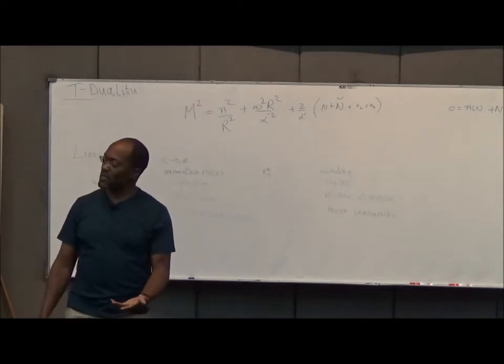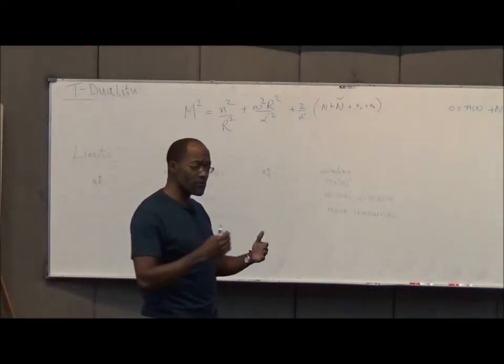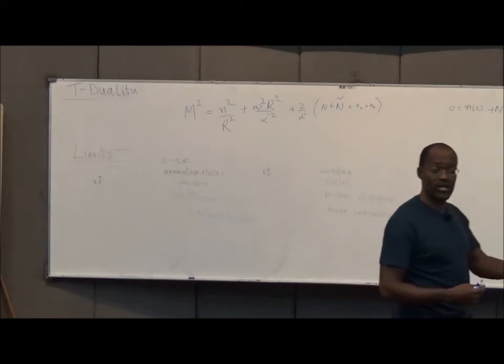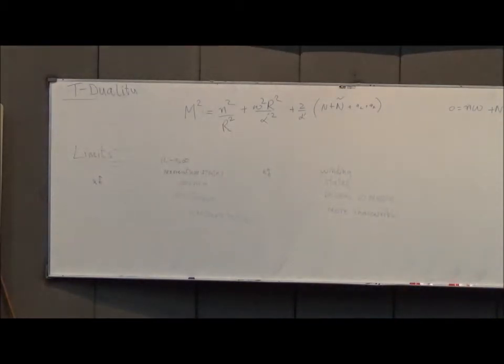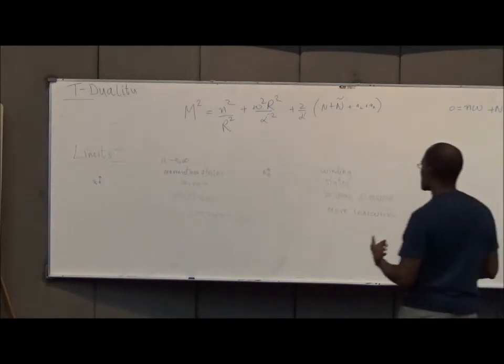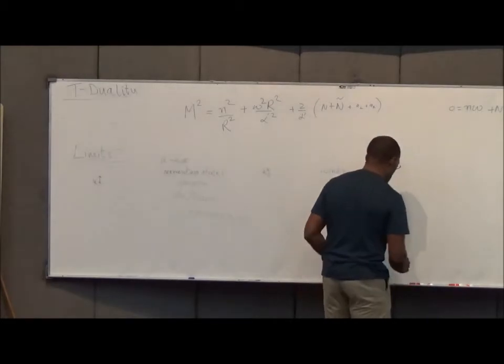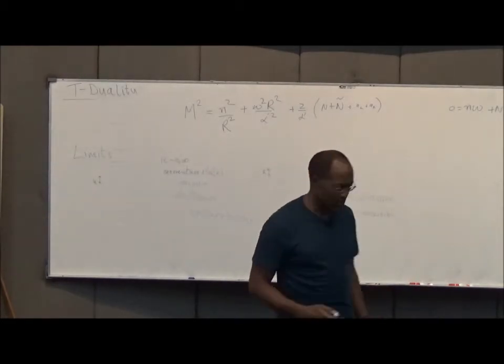Now, the opposite thing should be that if I take the circle to be very, very small, I should get really, really far away from the 10-dimensional theory. My theory should become more and more effectively 9-dimensional. Okay, that's the Kaluza-Klein intuition, and as you can guess, that's actually not going to be what happens in the string theory.